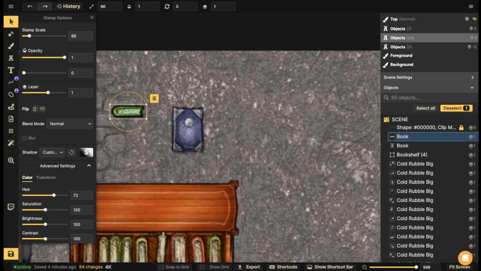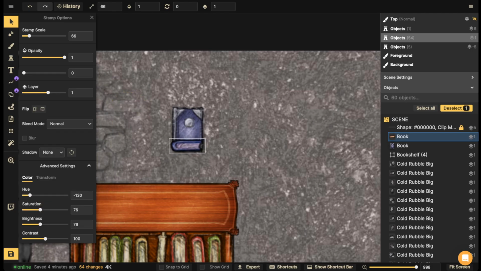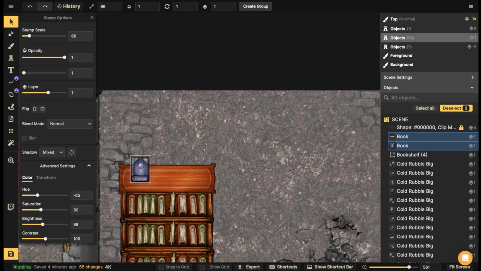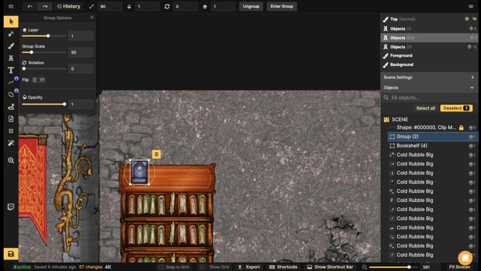So I can go to hue. Let's find that blue right about there. Bring the brightness down, desaturate a little bit, and then custom turn off. And then what you'll have here is the book. We'll desaturate it just a little bit more. It's still a little too much. And then you can create the book that has the two faces. Create group. And so you have two faces of the book like that. Kind of a neat little trick. Same thing you can do if it was the other way around as well.